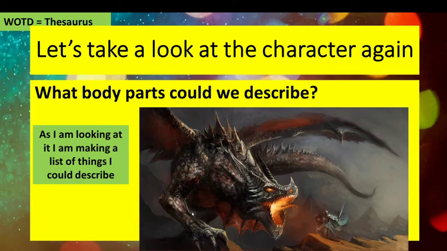I could look at his muscular arms and legs that could be used to hold down its prey and its sharp talons. I could look at its huge wings that spread across its back from betwixt its shoulder blades. I could look along its snake-like tail that is as long as a river and winds around its prey as it holds them down. So as you can see, there's loads of different parts of this body that I could describe. We could describe the scales, we could describe so many different things. So just take a few minutes to look at that picture and think about what you could describe.